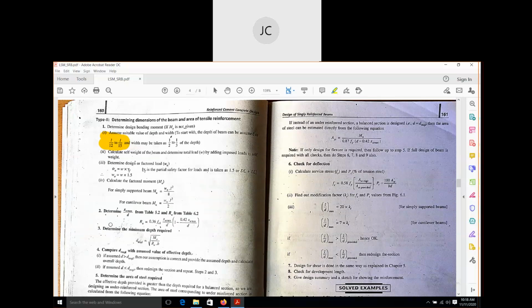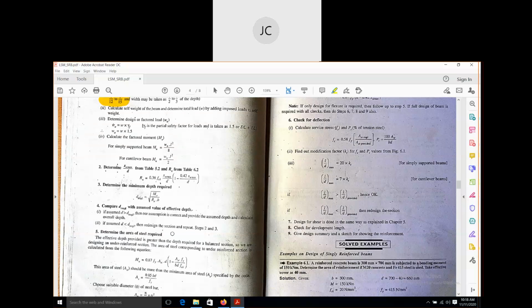But for exact calculation, or for the correct answer, we have to check whether our assumed depth is correct or wrong. That means after assuming the depth, they didn't check whether the assumed depth is correct or wrong. I think that person has already checked this depth before, but in that video he skipped that step. But in our calculation we have to show whether our assumed depth and width are correct or wrong.